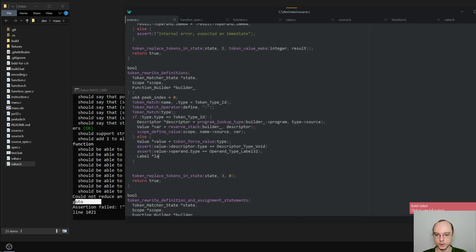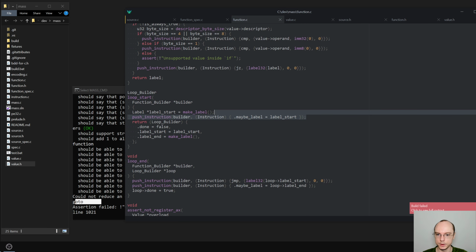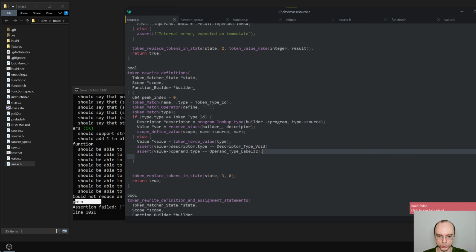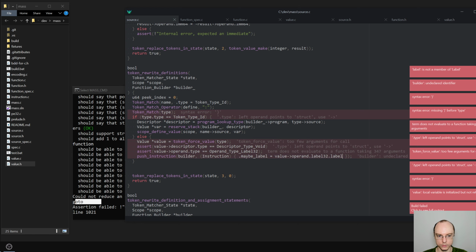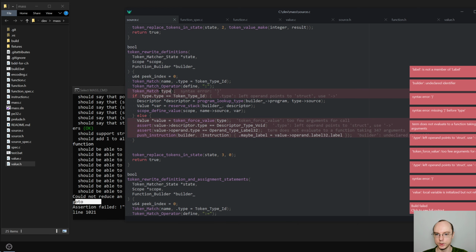Yeah, label star label. Oh, I might not need the label. I just need to push the instruction with it. So I say that value operand type operand label 32 label, something like that. Okay, that's a lot of issues.